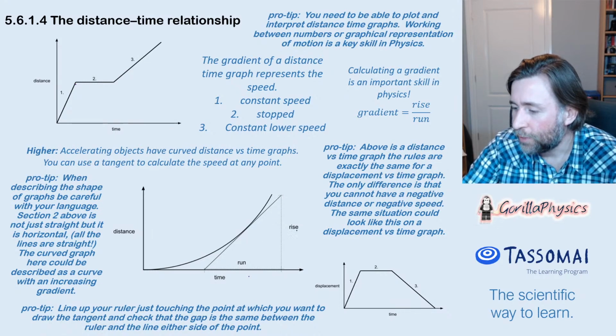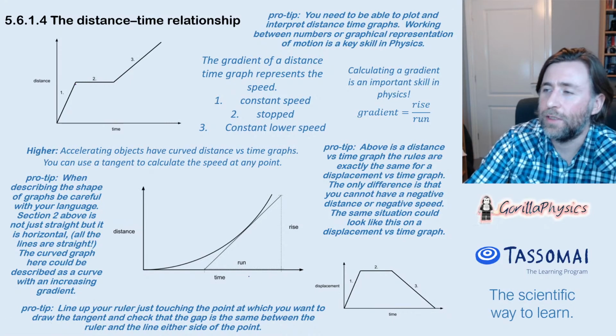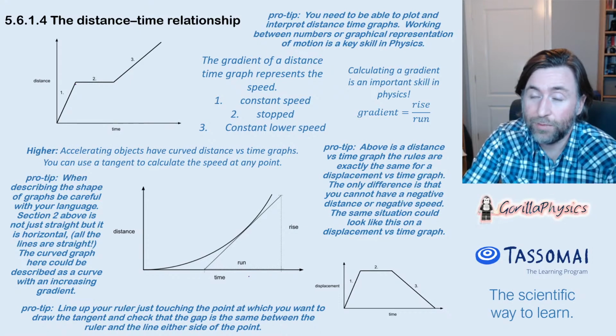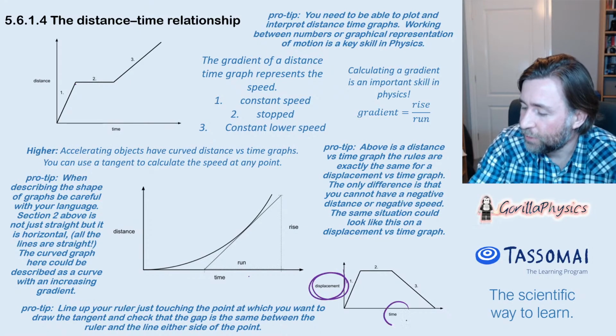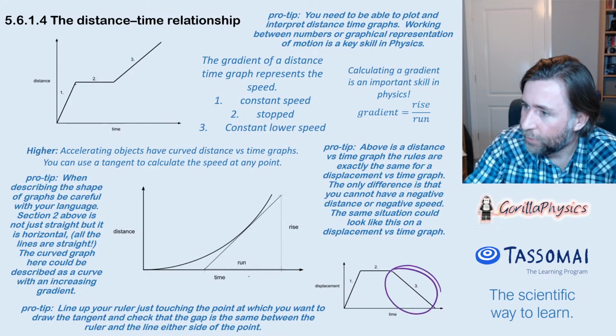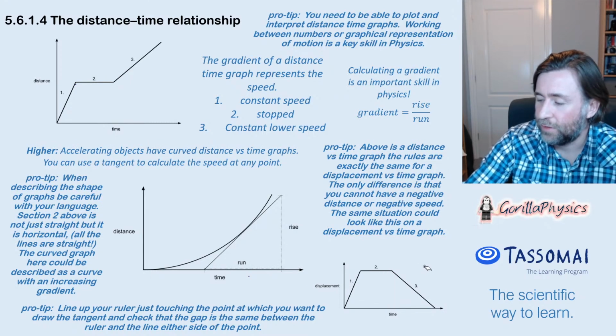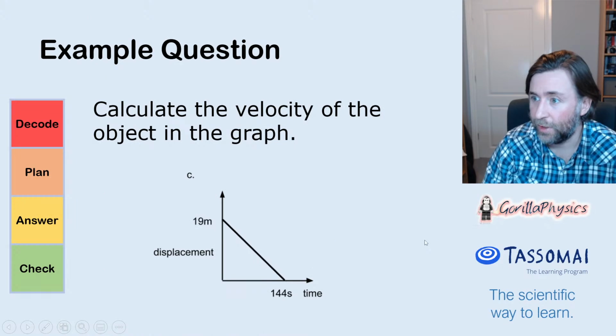Now this is slightly different, because if we wanted to show that things can go backwards, that speeds can also have direction, then that turns them into a velocity, a vector, then you can do a displacement time graph. But the rules are the same. However, at point 3 now, the displacement is negative, and so you get minus a number divided by time. Right, so let's have a little look at that.